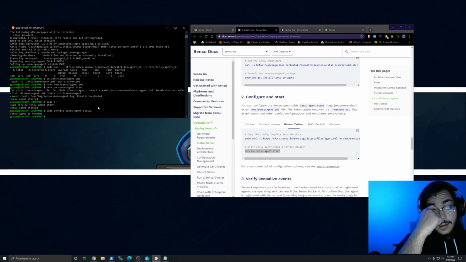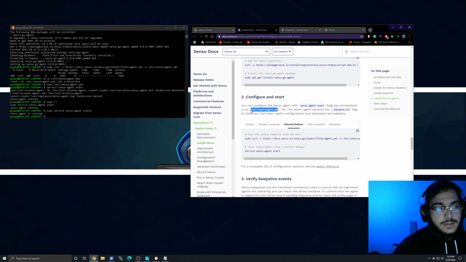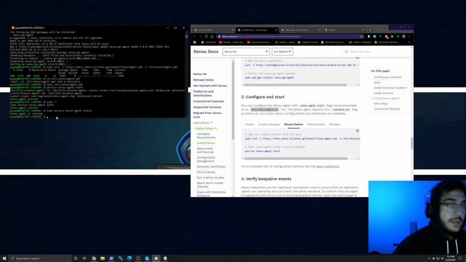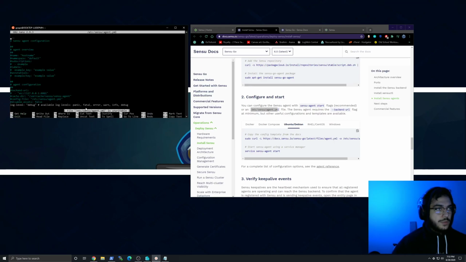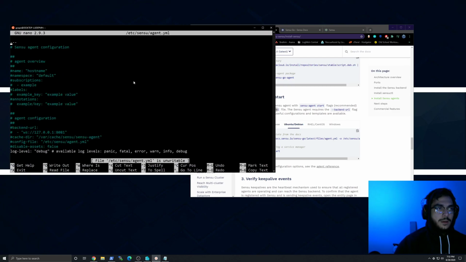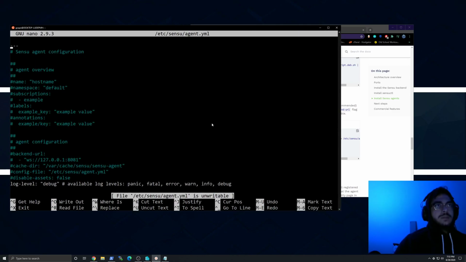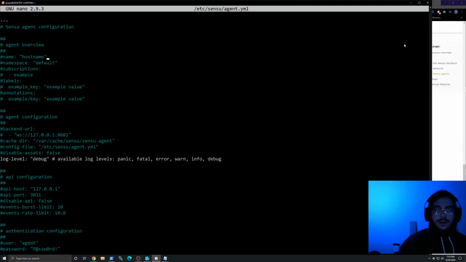So it seems like the only way that I got it working, even on my other deployment, was to actually use the YAML file in etc sensu called agent.yaml, and that's where you can specify the different settings that you want to specify. So let's just run through that configuration file real quick. Make this bigger so that it's actually visible. Basically, this is actually pretty important if you want it. So we'll actually take a look on the other side.